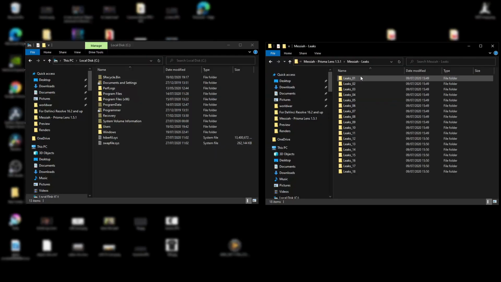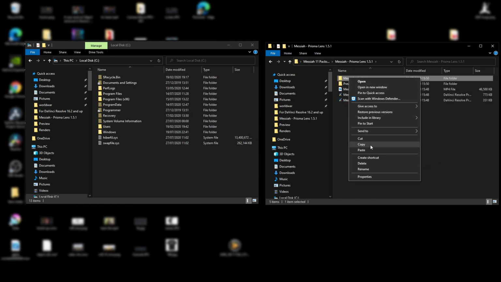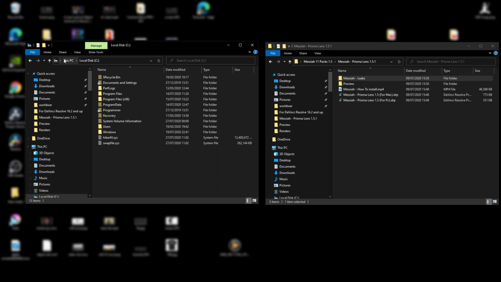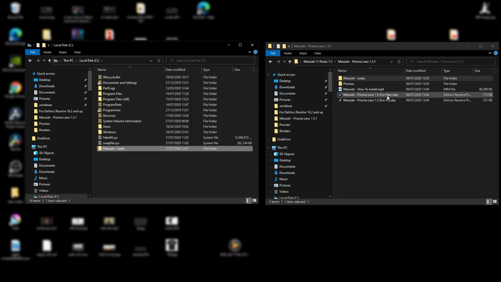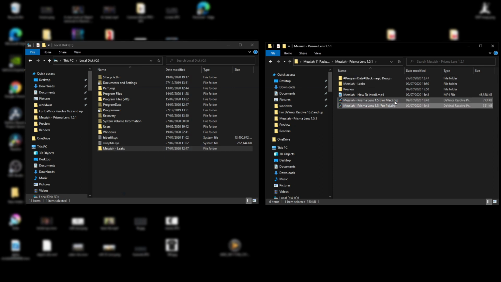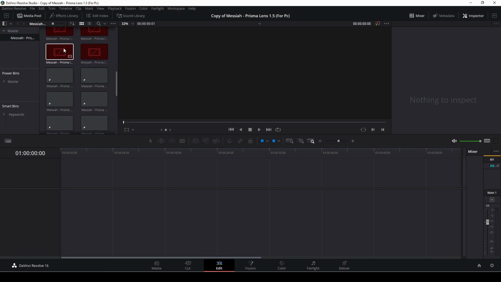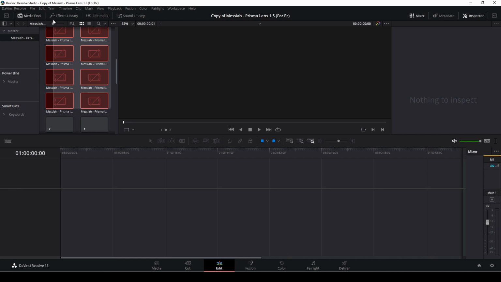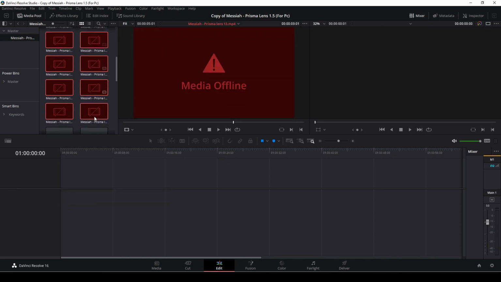Let's go. Okay, so let's get you started here. I have some light leaks, and those I am going to copy paste into my C drive. And those are now there. That's great. And then I am going to open the file for my PC. Just double click that, and inside of DaVinci Resolve I'm now going to take all of these files which are offline, highlight those, and relink the clips.